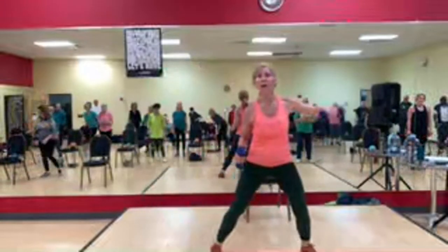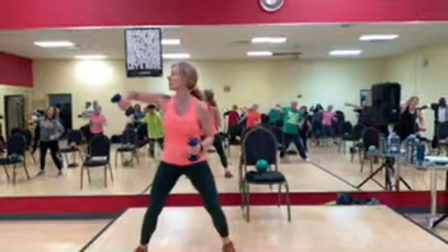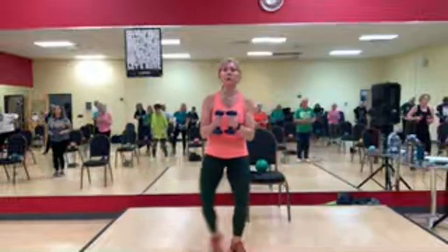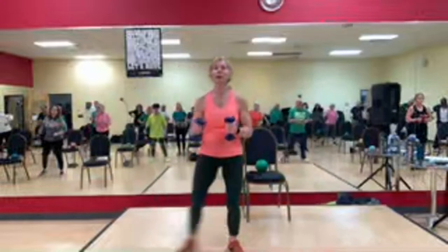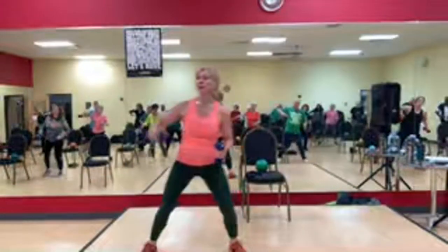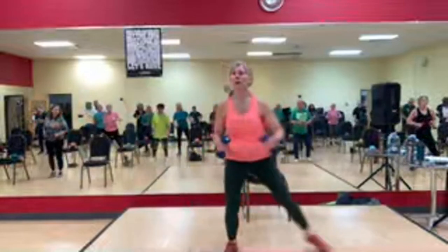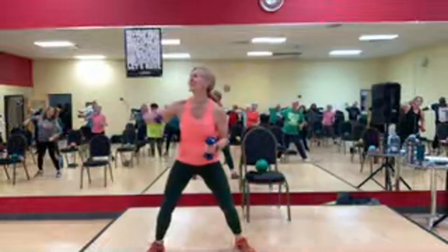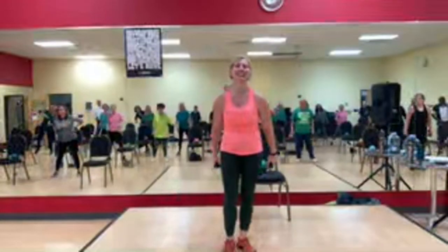Side pour. Ready? Prepare. And work. Just the elbow comes up, you're pouring that weight out. Imagine that weight is like a jug or a container, and you're pouring yourself a drink. Three, beer. And rest. Cycle three.